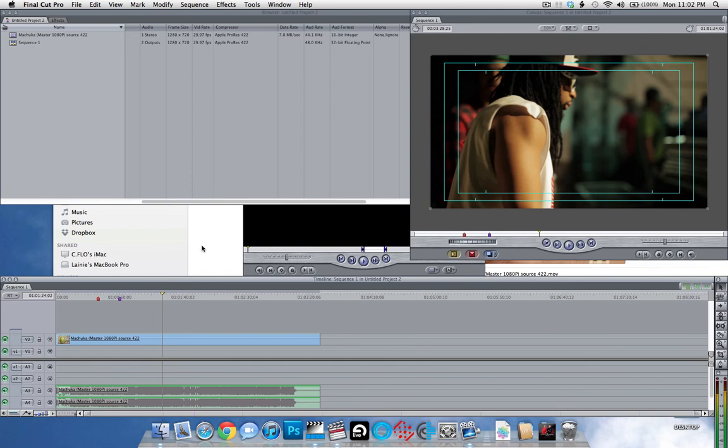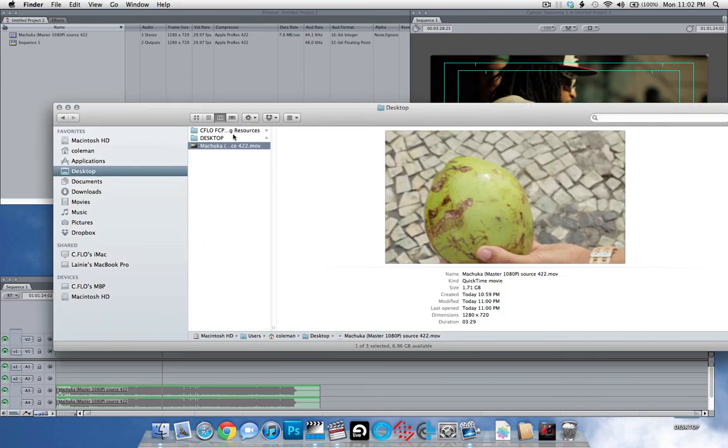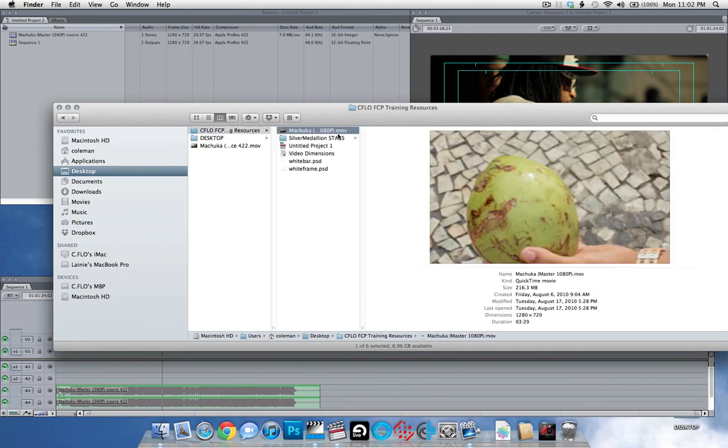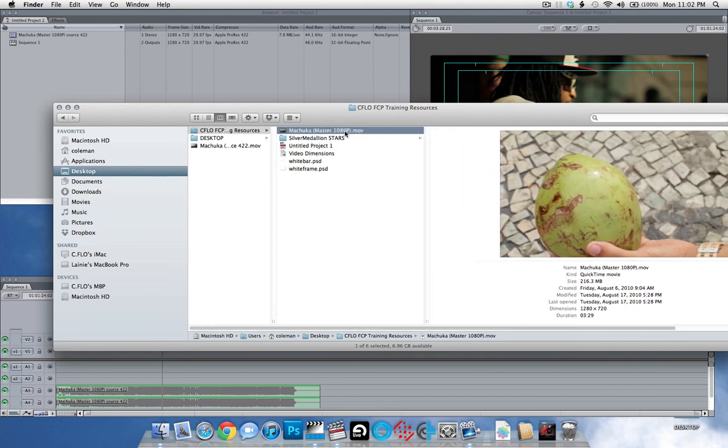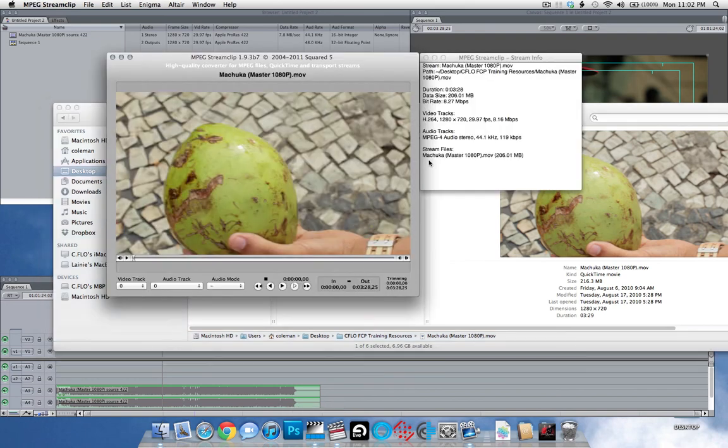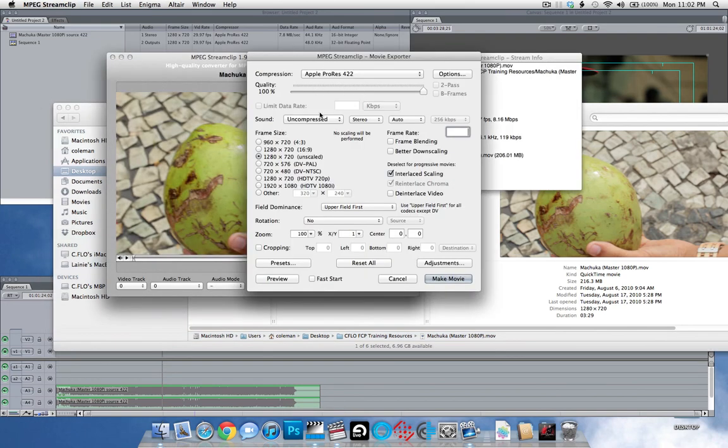Now, normally, I was just proving a point when I dropped the actual, even though it looks like it's a MOV, not an MP4. That's a little misleading as well. I didn't really choose the best sample file. But the point is, when it's H.264 or whatever, if I knew it was wrong, you don't want to put it in. You do want to prep your file by exporting it properly ahead of time.